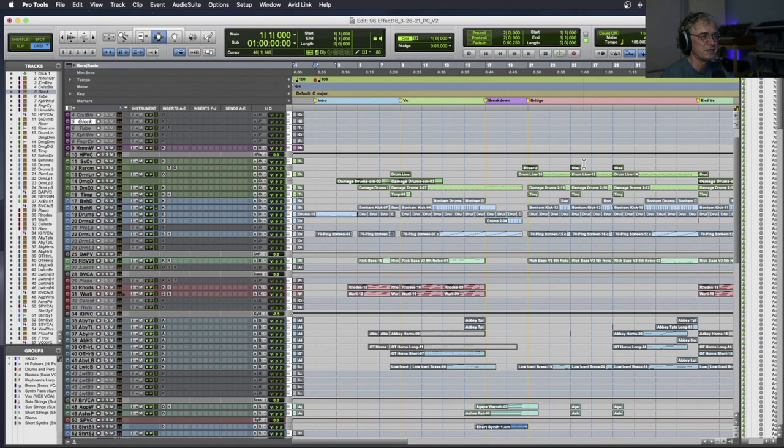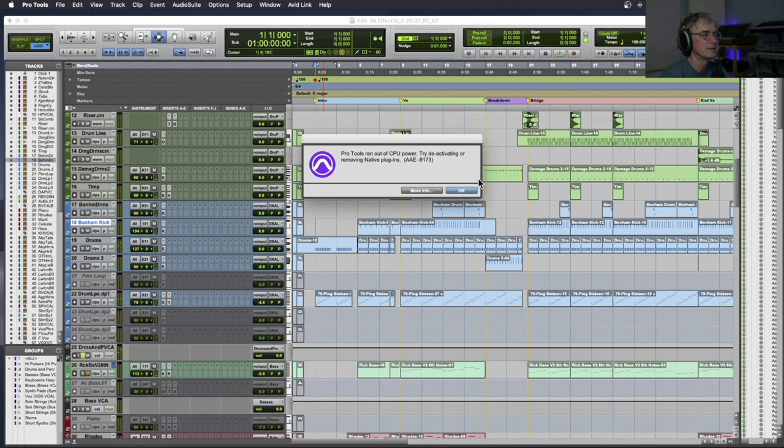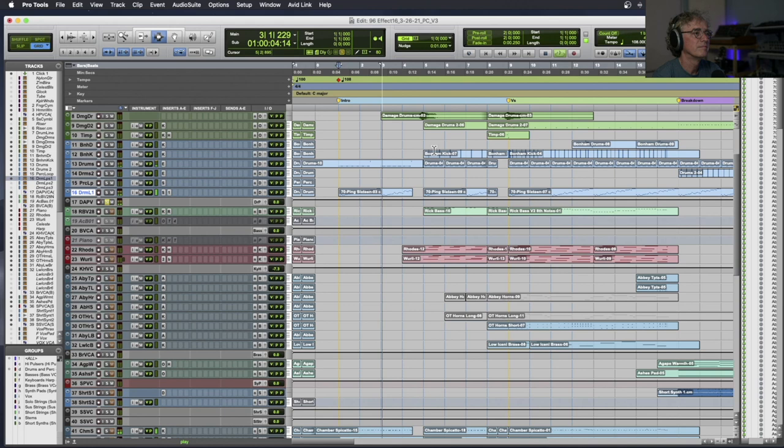Let's start with the percussion. So let's solo that. And I've got a lot of tracks grayed out because it was using up a lot of processing power. So right there, we've got the hi-hats going. Right, and that's Easy Drummer. Easy Drummer, isn't that a Phil Collins song?